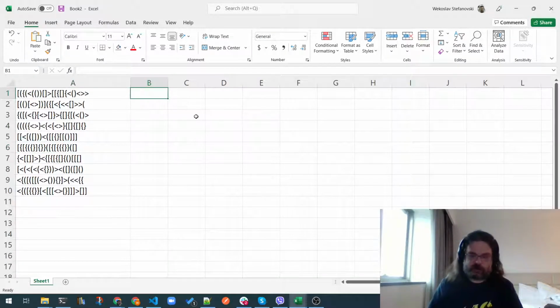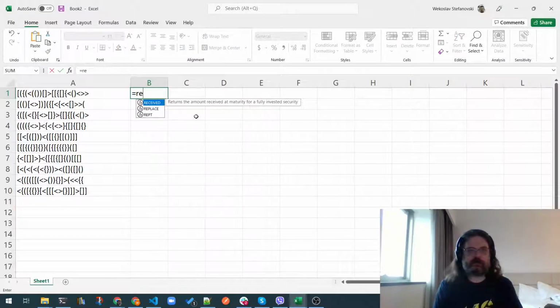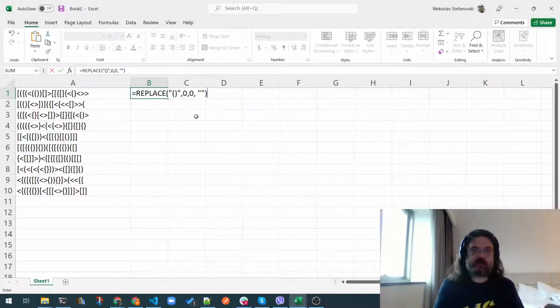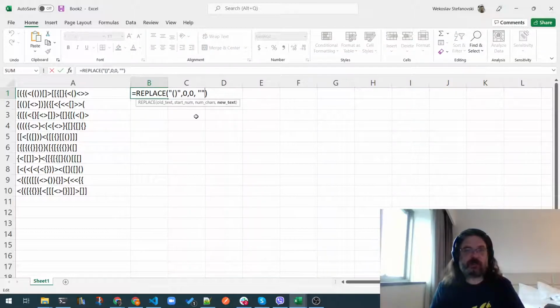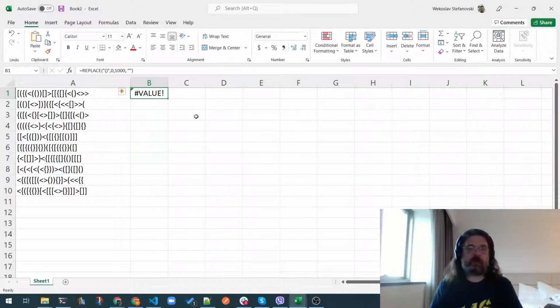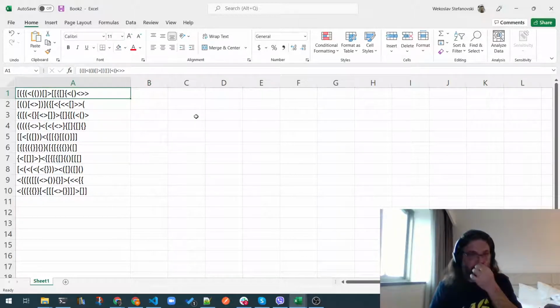And let's try this. We can say replace, if we have such a string, with an empty string. Okay, I don't know Excel enough.